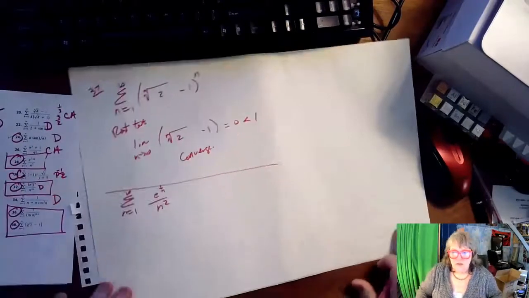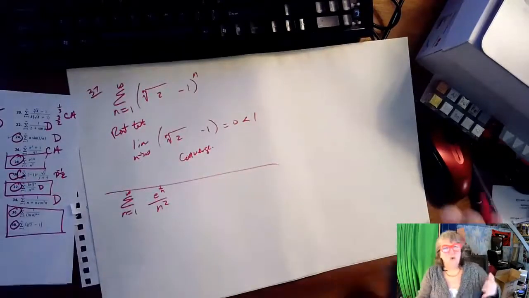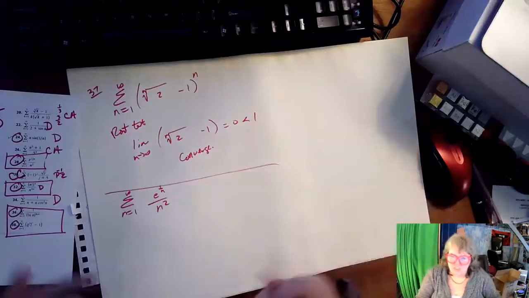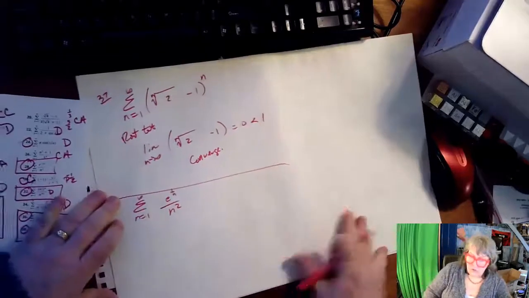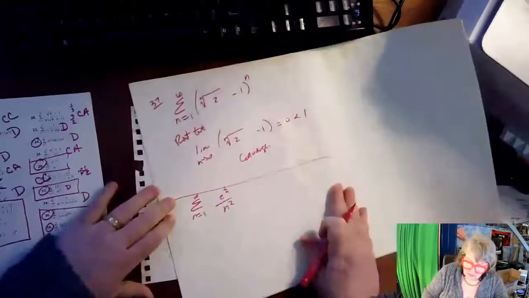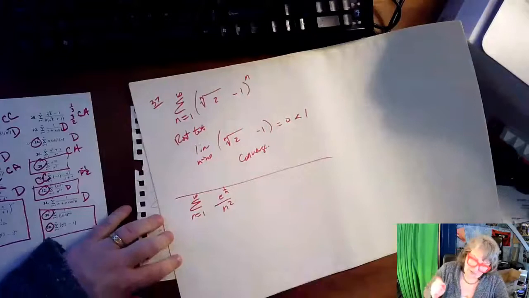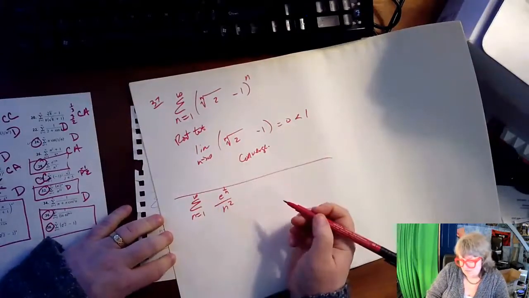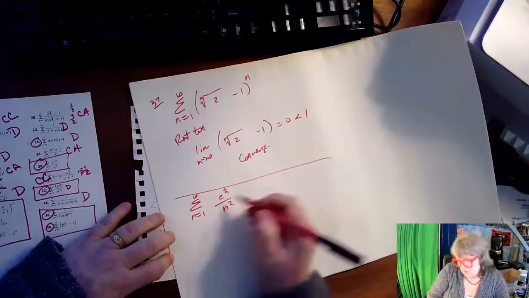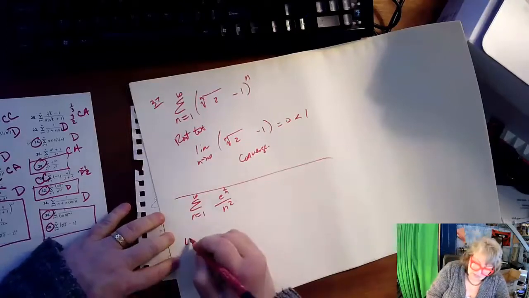this one concerned me because I saw that e on top. It's e to the 1 over n. What the hell is that? Over n squared. I wasn't sure what to do about that. So let's just try something. Let's try the limit comparison test. I think it might actually converge because I've got an n squared on bottom and this guy's going to 0. Or it's going to 1. So let's look at the limit comparison test and see what I get.